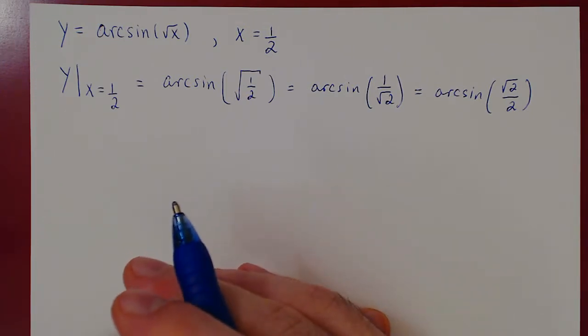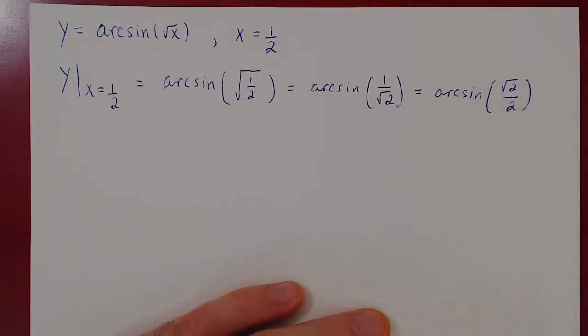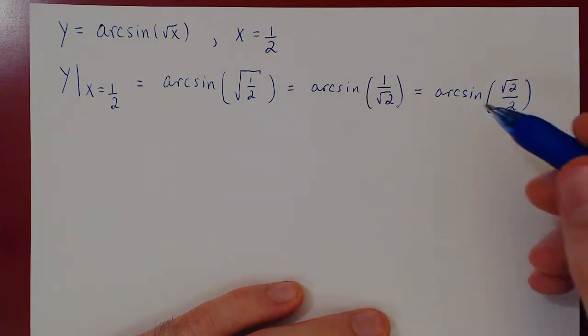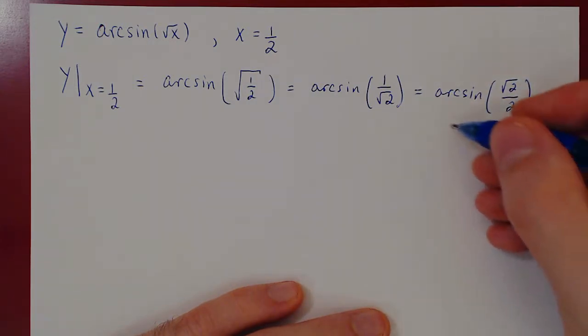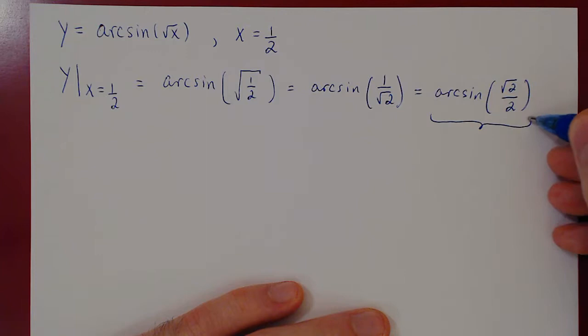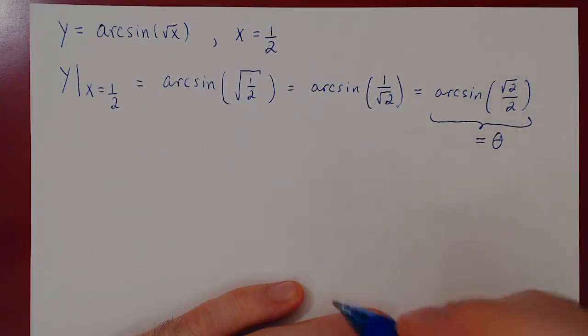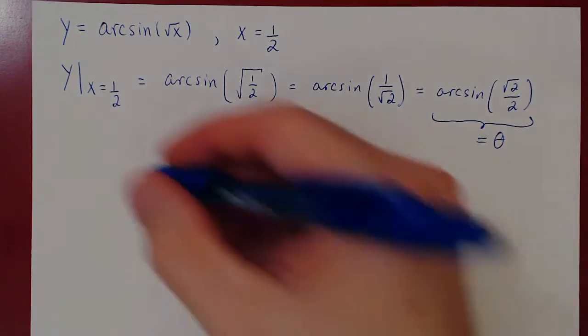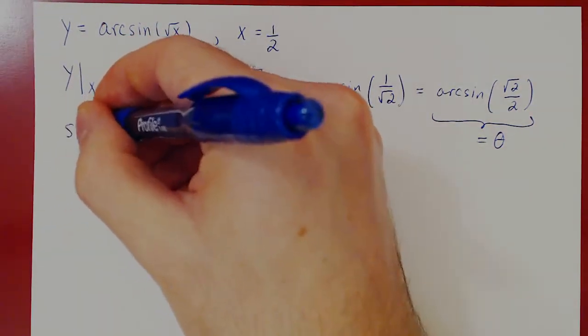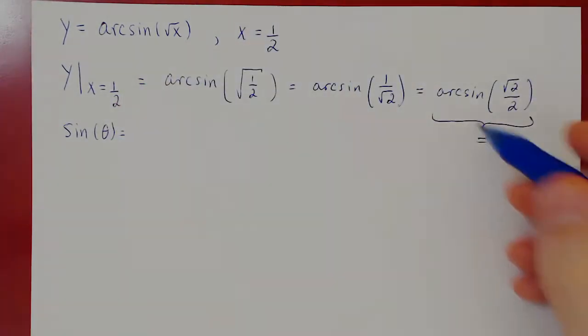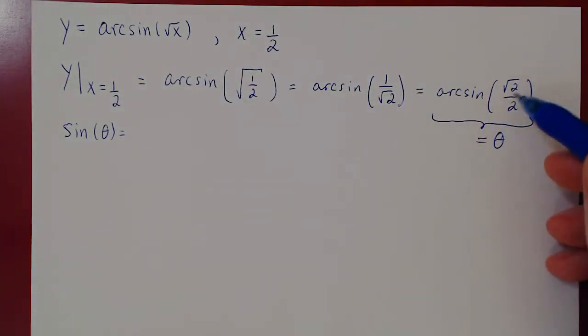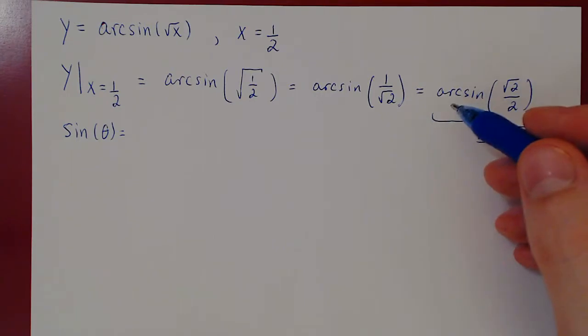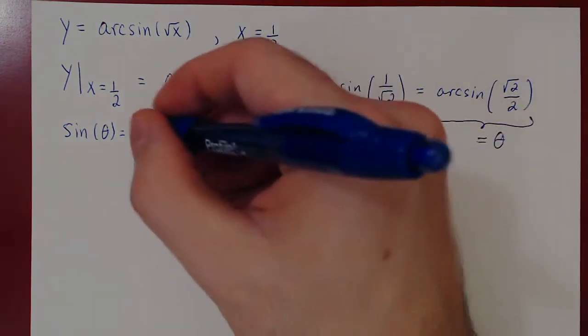If you don't know this by heart, the idea is to go back to a question about not inverse, but straightforward trigonometric functions. We know that an inverse trig function gives us an angle. So suppose you call this theta. Well, let's get rid of the arc sine by taking sine on both sides. So sine of theta will be the sine of arc sine of root 2 over 2, but sine of arc sine cancels, and we're left with root 2 over 2.